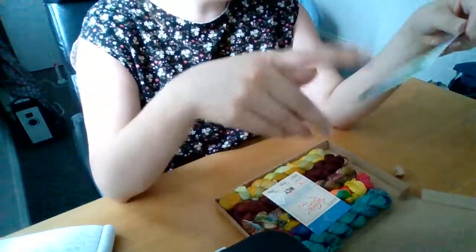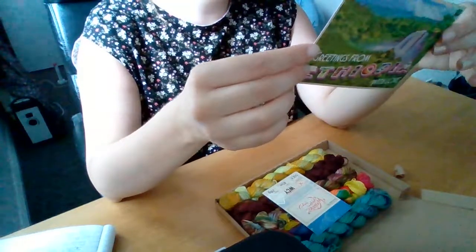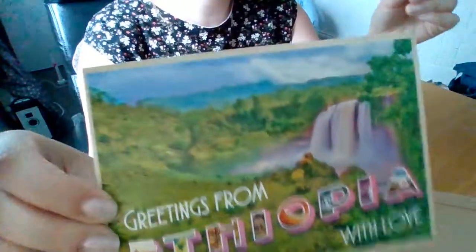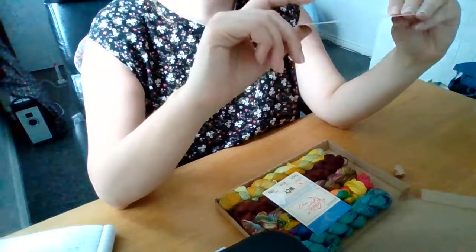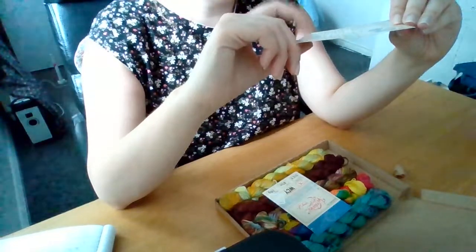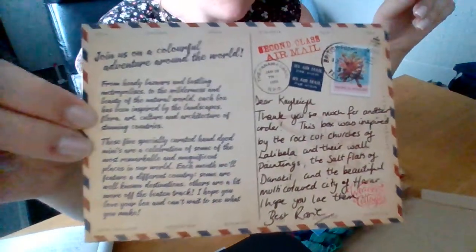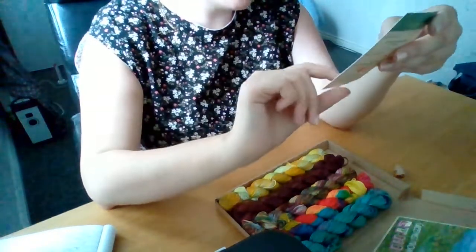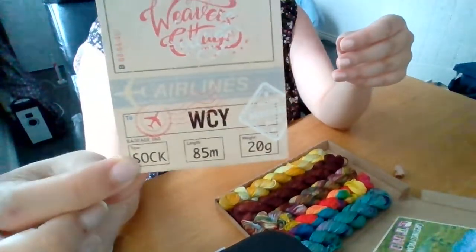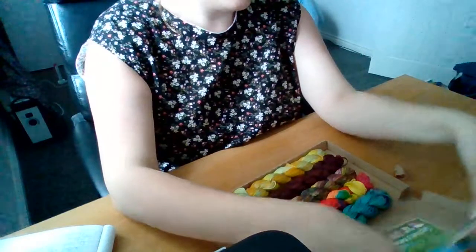So you always get a postcard. That's beautiful — really pretty. And then on the back — I don't know if she does this for everybody, because I mentioned that I really like to know what inspires the pictures — she writes a little message on the back. And then you also get a little luggage tag which tells you the yarn information: the sock base, 20g, 85m, 75% superwash merino, 25% nylon, and the washing instructions. These two things just add to it.